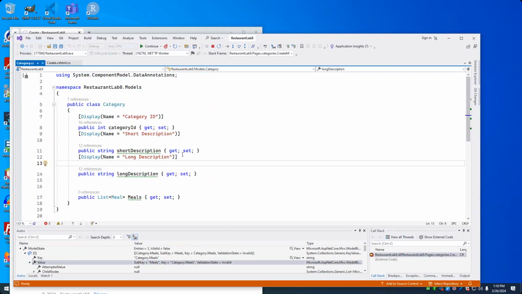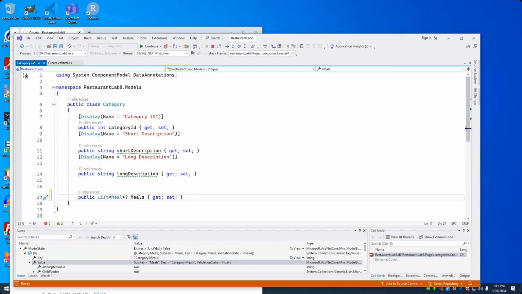Of course, there can't be any meals associated with it, right? Because we're just entering it right now. We're not able to enter a meal until we have a valid category, in fact. So how can there be a list of meals associated with this category when we're first entering it? Now, I would think that it would be okay to have a list that contains no elements, but the easiest workaround then is to say that this is optional. So I'm going to say that the list of meals is optional.